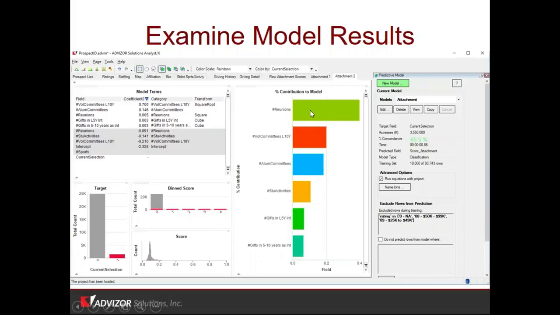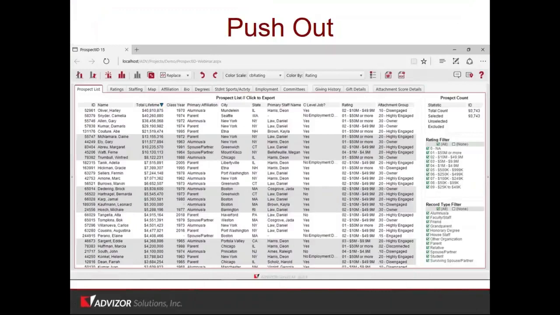So if you're in this institution trying to build connection, you would focus on reunions and volunteer committees. They're right at the top. Maybe alumni committees. Those are the three biggest. And the math that you saw in the prior equation is summarized here. It dropped that math in, and then it created some bins. As a distribution, we would typically re-bin based on the distribution and what makes some sense. So that's the output. And then let's see how you'd use this.